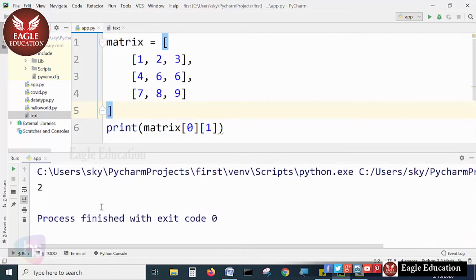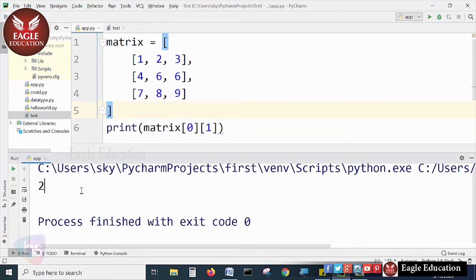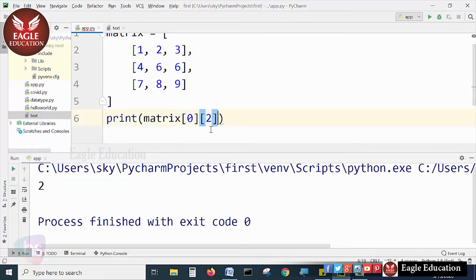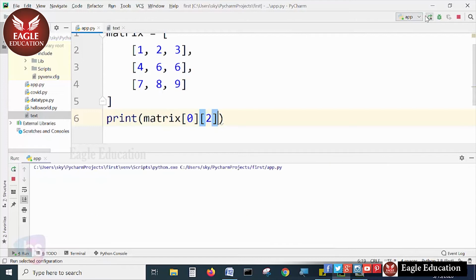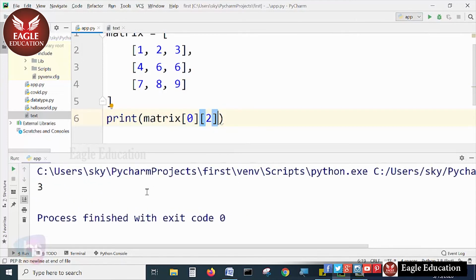So I have given the position 0 row and the position 1, the index of 1, the output is 2. This is the value I'm able to get. If I change this to 2, it would be 3. That is the way we can easily read the matrix by using the 2D list.